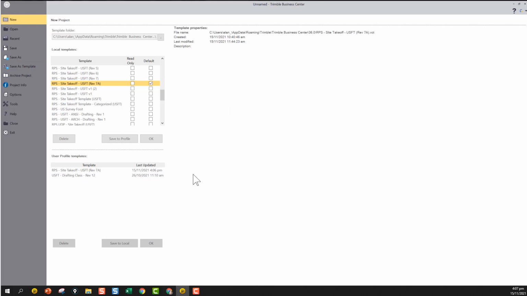So the user profile management tools are the starting point of a web account using your Trimble ID to save, back up, and restore all of your standardized templates and libraries and menu ribbons, etc., which will make it easier for you to manage your system updates after each release of TBC going forward.